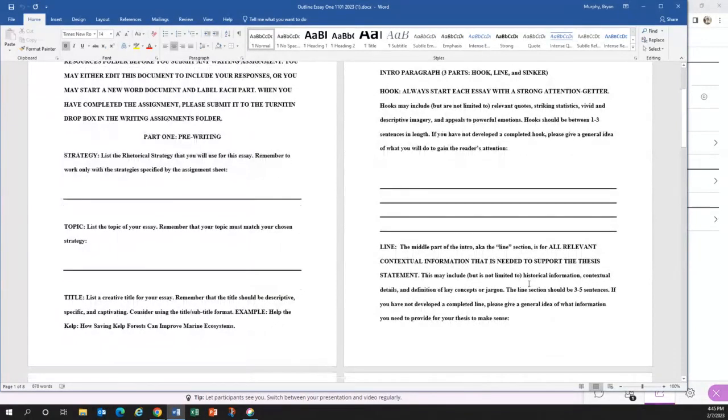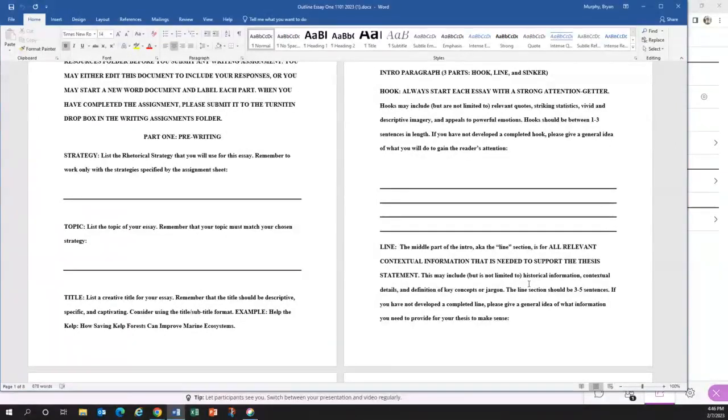And remember, you only need to provide as much context as you need for the thesis to make sense. So if you're writing about a certain video game, let's say you were doing your essay on the process of how to play, I don't even know any video games anymore, Skyrim, I don't know, that's a name that comes to mind. You would need to tell me what Skyrim is about, maybe some of the terminology, like if there's HP or, you know, experience points. You need to define that kind of stuff and give a general idea of the contextual information.